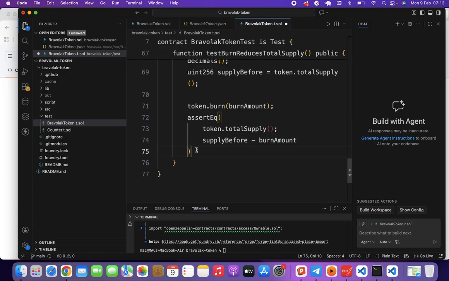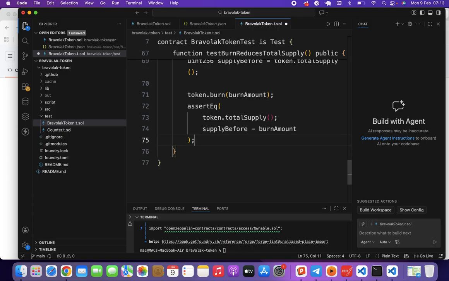So with this, we test for burning. We mock test for burning. So command S, we save it.